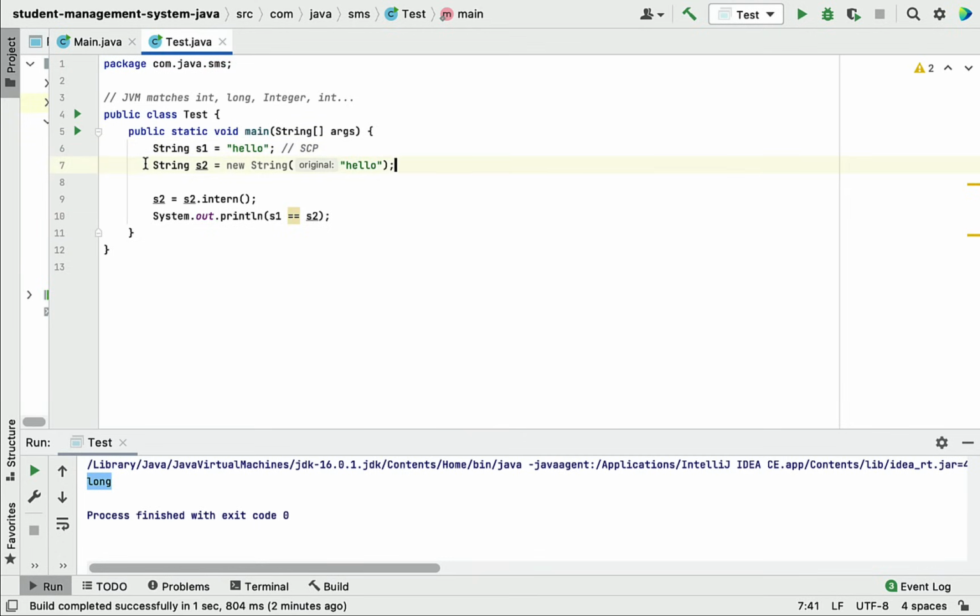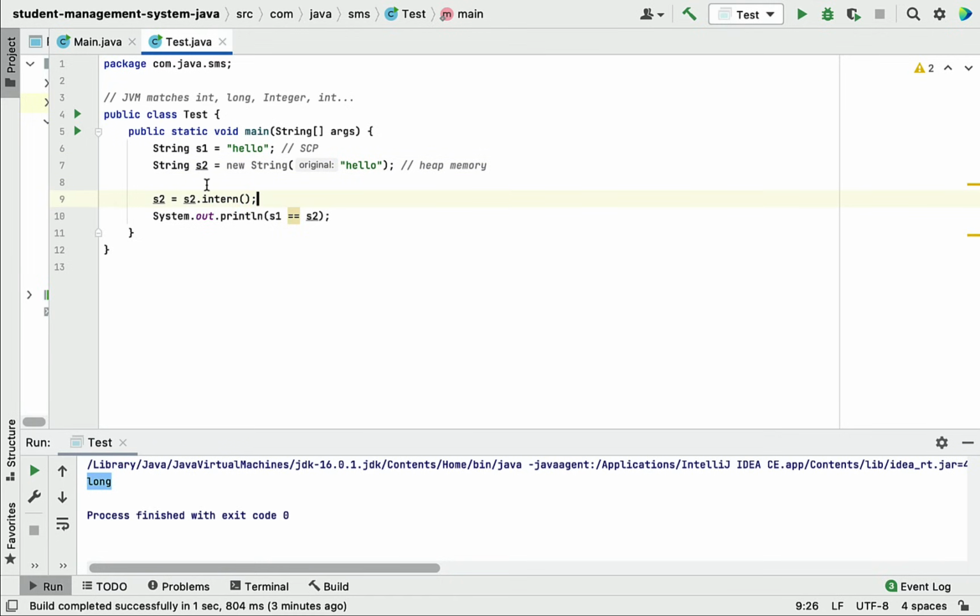Next line of code, you can see s2 object is created using the new keyword, and this object is stored in heap memory. Perfect. Now the important thing here is the intern method.